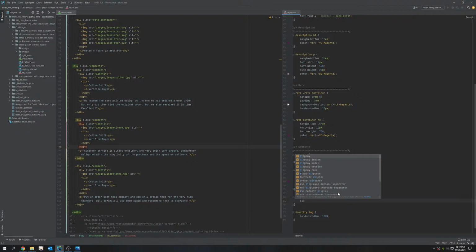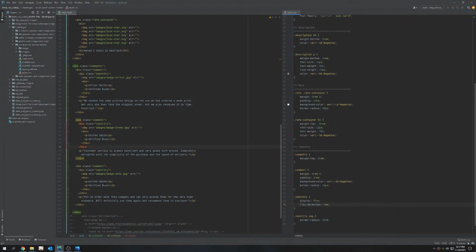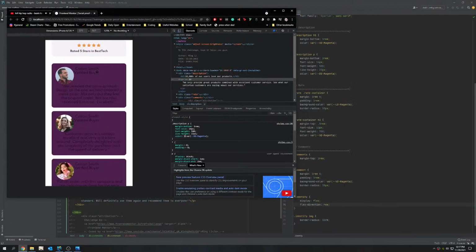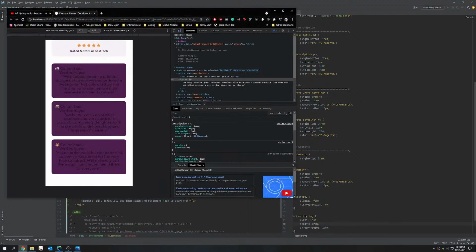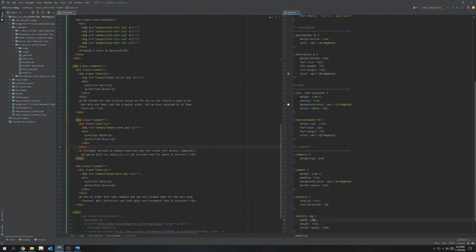Have a display flex, and then flex direction is going to be a row. Nice. And then the image, we will need to resize it. We'll change the width to about 1 rem, and then the height to about 1 rem as well. Okay, let's try 2 rem.